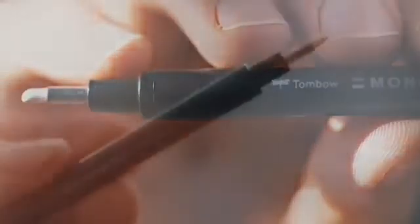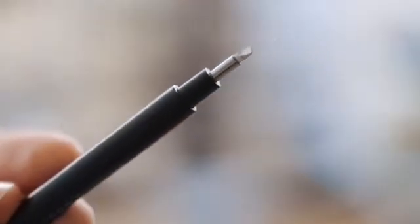I still use my Tombow Mono Zero eraser. I love this tool. Small eraser nib, and you can even sharpen it with the blade to get it even sharper.